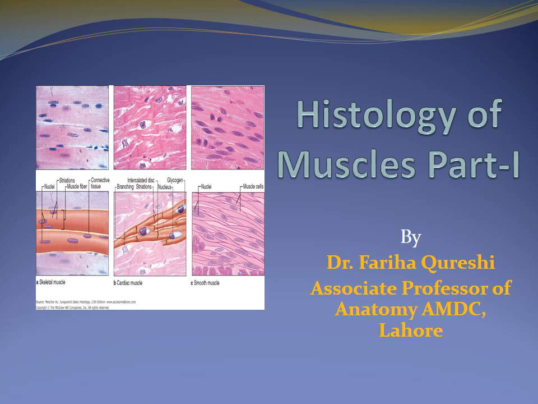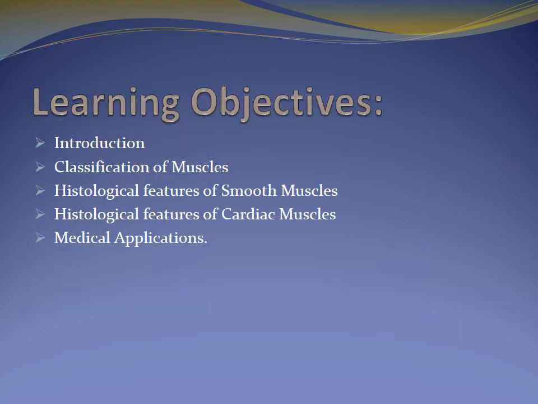We'll discuss today the histology of the muscles. This is part one, and in part two, we'll discuss the histology of the skeletal muscles. In this lecture, we'll discuss the classification of the muscles, the histological features of the smooth and the cardiac muscles, and a few of the medical applications.